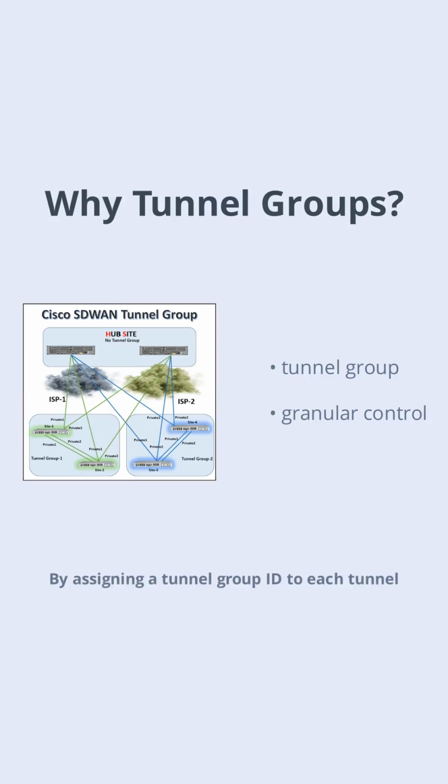Tunnel groups were introduced to overcome the limitations of the color restrict option. By assigning a tunnel group ID to each tunnel, you can create custom groupings of tunnels that aren't limited by TLOC color. This means you can design your overlay exactly how you want, grouping certain sites together while keeping others separate. Tunnel groups provide the granular control needed for complex enterprise networks, making them a powerful tool for network architects.